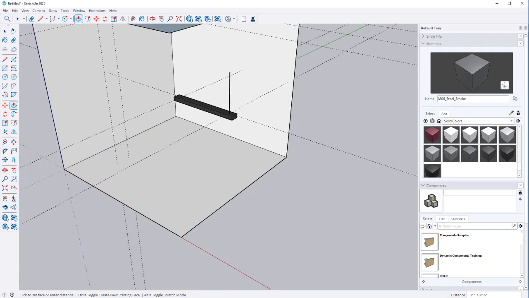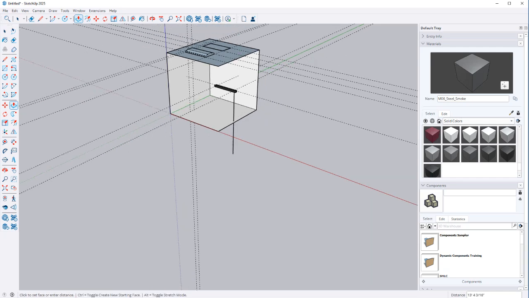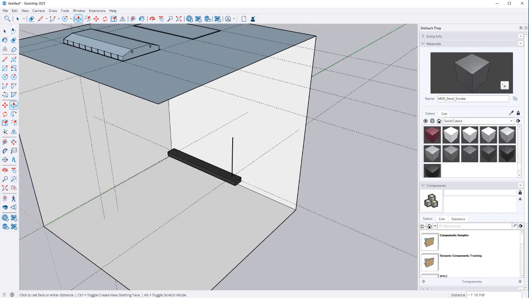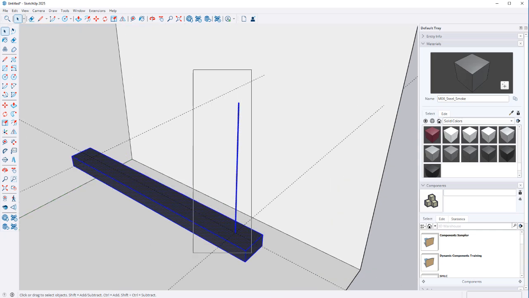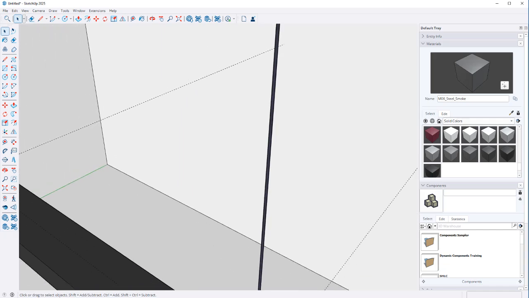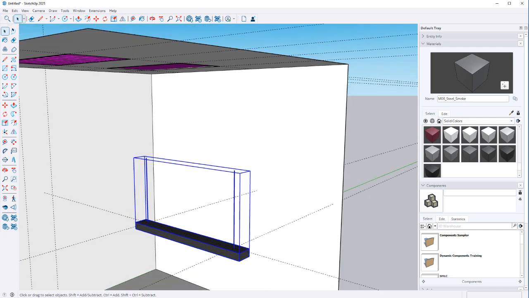And then I have a couple options here. I can make this super long, say 20 feet, so it'll stick out of whatever space I'm working in. Otherwise, I can just say, okay, they're all going to be 2 feet. And then once I've got that, I can do a selection across here. And it looks like I've got it. And then we can do another move copy coming across here. So that would give us that light, and again we can group this.